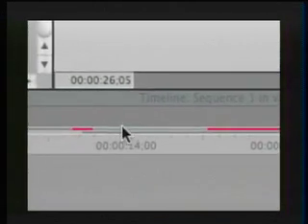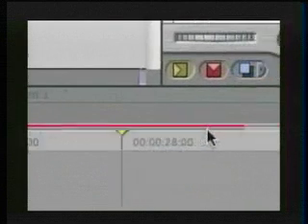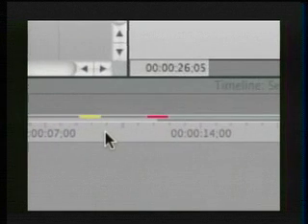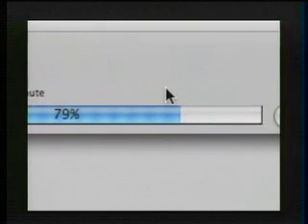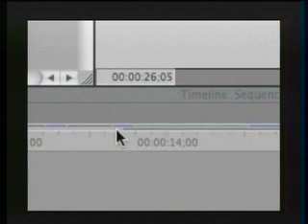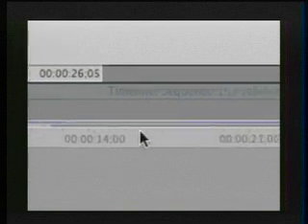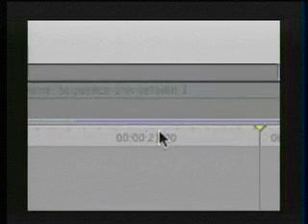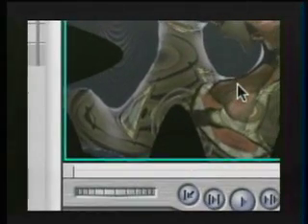Once it's done rendering, I want to pay attention to my top color code bars here. Hopefully, all of these red marks will turn into green as soon as this progress bar finishes. When I come back to my timeline, I see the blue, which means all my effects have been normalized, and I'll be able to now preview them on the canvas.